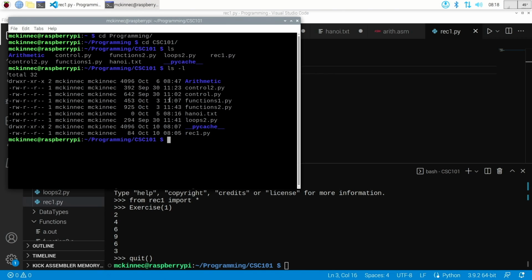Okay, so first off, which column am I looking at? Yeah, this one here, okay, which tells me how many bytes each object takes up, okay? And there are two of them that are maybe special. The ones that say that they take up 4096 bytes, those are actually directories, okay, not actual files.